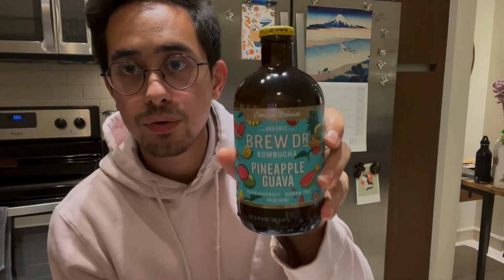Next up, we've got Brew Doctor Kombucha. So a cool story about Brew Doctor, they're out of Portland, and they were actually started by a tea company. So it was Townshend's tea company, where they had several tea shops around Portland, and they started to use their tea to make kombucha, and then their kombucha was awesome and scaled that up. And the brand of that is called Brew Doctor. I actually went to a couple of the tea shops when I was in Portland. Really cool vibe, really cool stuff that they're doing. I like Brew Doctor a lot.